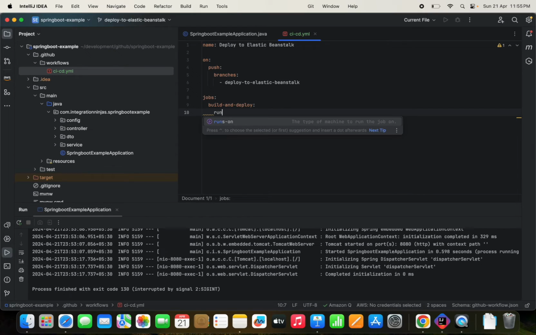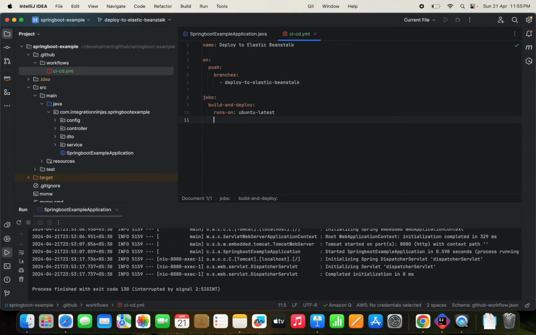and which will be running on the Ubuntu latest runner, which is a GitHub hosted runner provided by GitHub to perform our CI/CD things here on the repository. It's limited in features, but we can utilize this, or we can use our self-hosted runner as well. I'm going to use this Ubuntu latest.